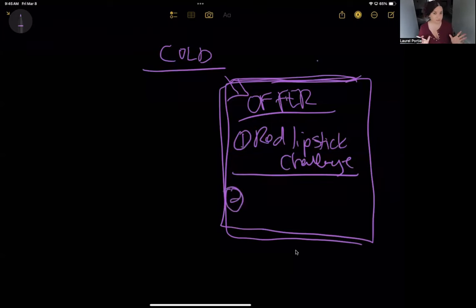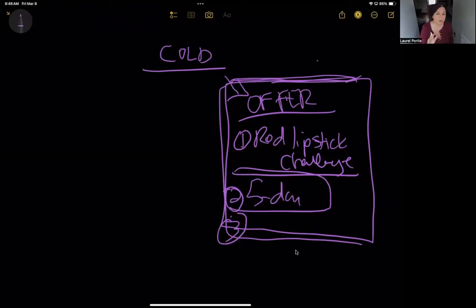Now, another one, which is by far my favorite, is a 5-day boudoir selfie challenge. Okay. And so basically, this photographer went through 5 days with women who were interested in doing a selfie boudoir session. And this is all local, right? You could take this 5-day one step further, and you could actually say, hey, we're going to do a boudoir challenge. Come to my studio for absolutely free every single morning for 5 days. And they could actually walk them through what a boudoir photography session is like.